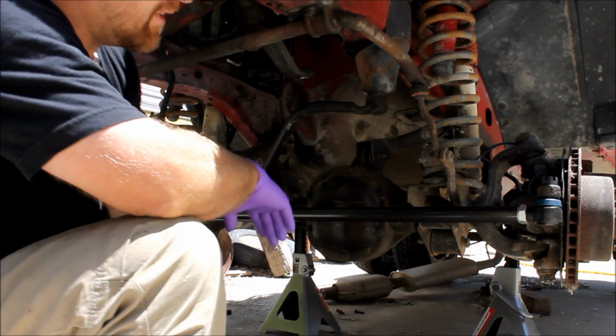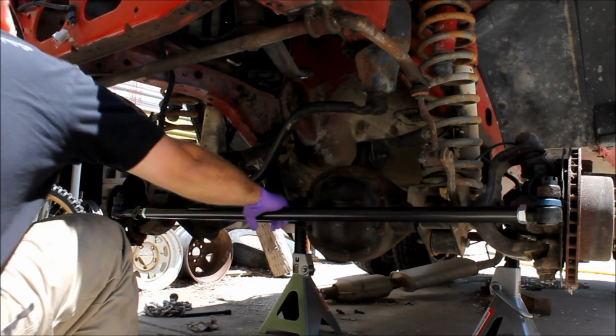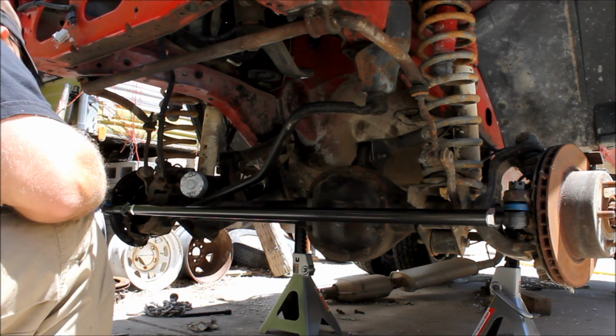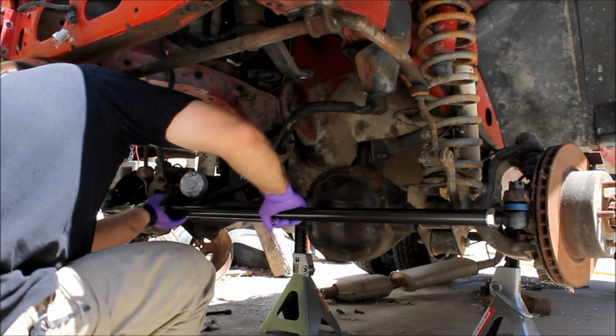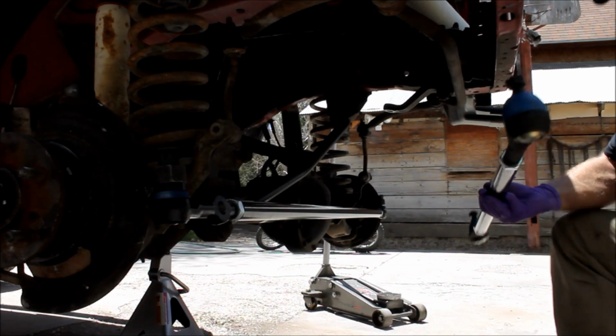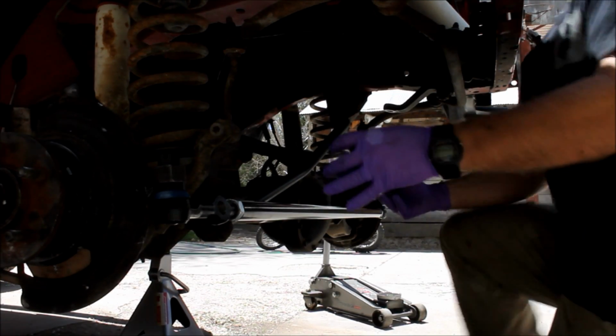That's why I wrote it down, because I don't remember. But right now, let's just get this mocked up, and then we'll worry about adjusting it later. Now it's time for drag link.